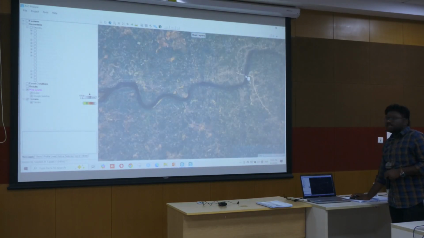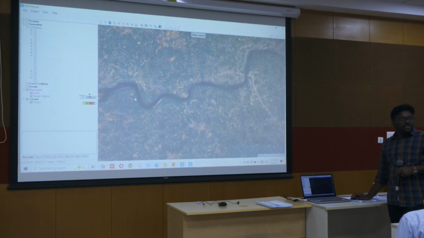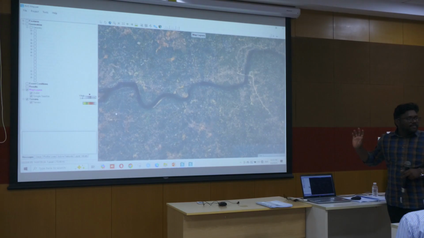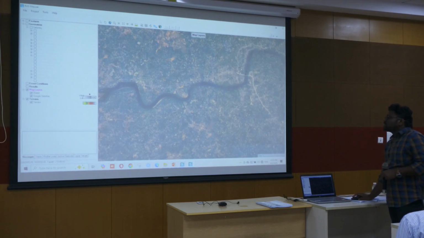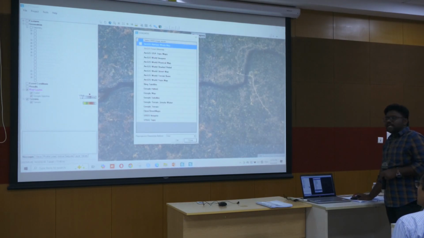See, our point is here, right? So if you don't have that, you can also use this to draw the center lines and flow paths. Understood? How to add Google satellite map? Just right click on this map layers, add web imagery layer, just select Google satellite and click OK.